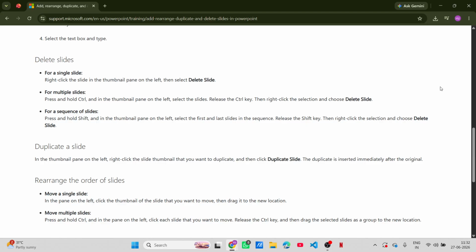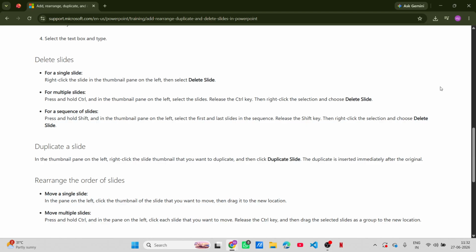Now, let's talk about slide notes. Slide notes are incredibly useful for presenters. You can add detailed notes that will be visible only to you during the presentation. To add notes, click on the Notes section below each slide and type in your text. These notes can help remind you of key points you want to mention without cluttering your slides with too much information.